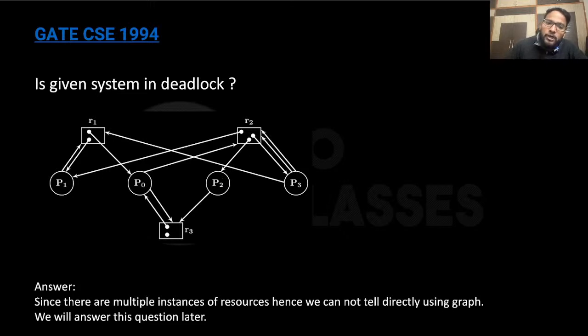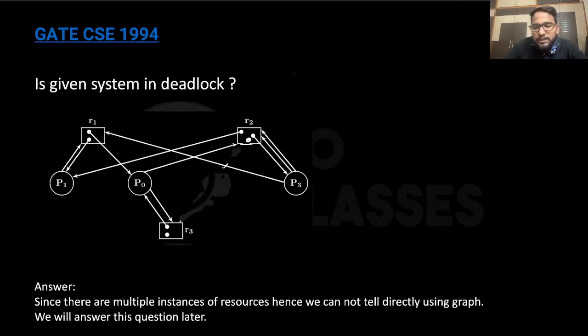So what you can do, you can give this to P2, and then P2 will say, okay, I'm done. So you can just remove P2. Let me just remove some of the processes, and you will get it whether the deadlock is there or not. So P2 is done, and now one of the resources of R2 is also free, right?